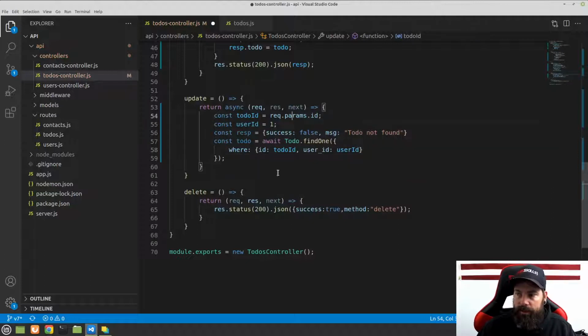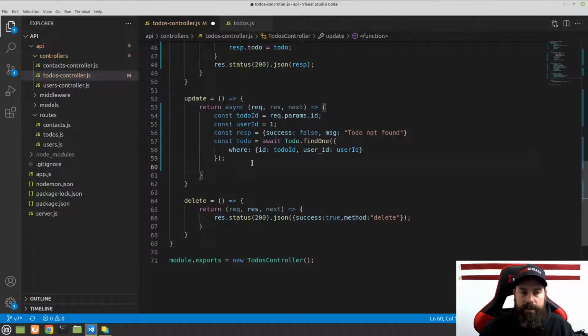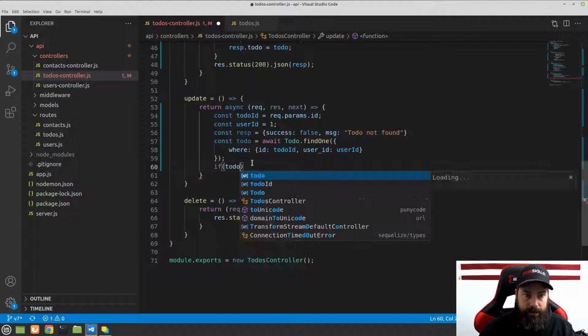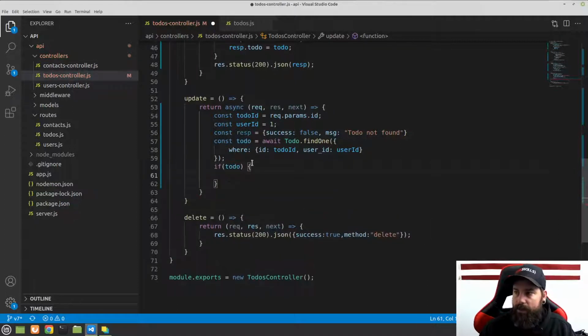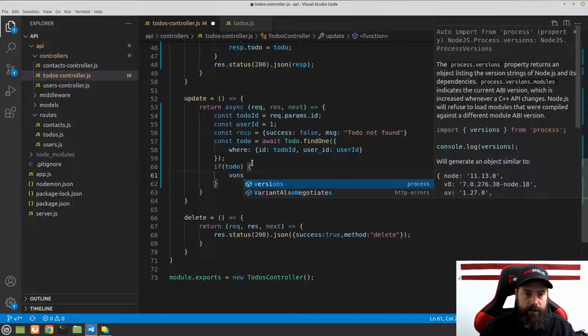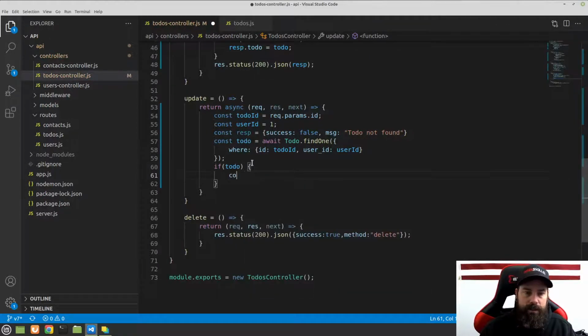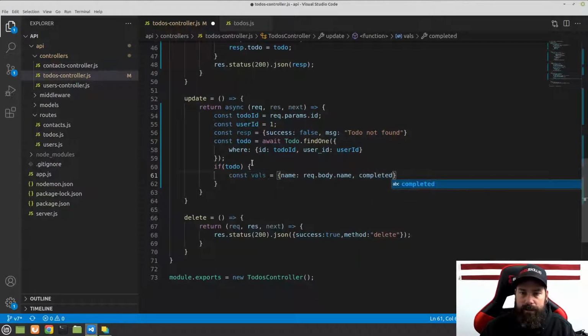Then what we're going to do, outside of here, is say if there is a todo, then we're going to set up our values. So we'll say const vals is equal to, this is going to be an object, so we'll say name: request.body.name, and completed is going to be request.body.completed.